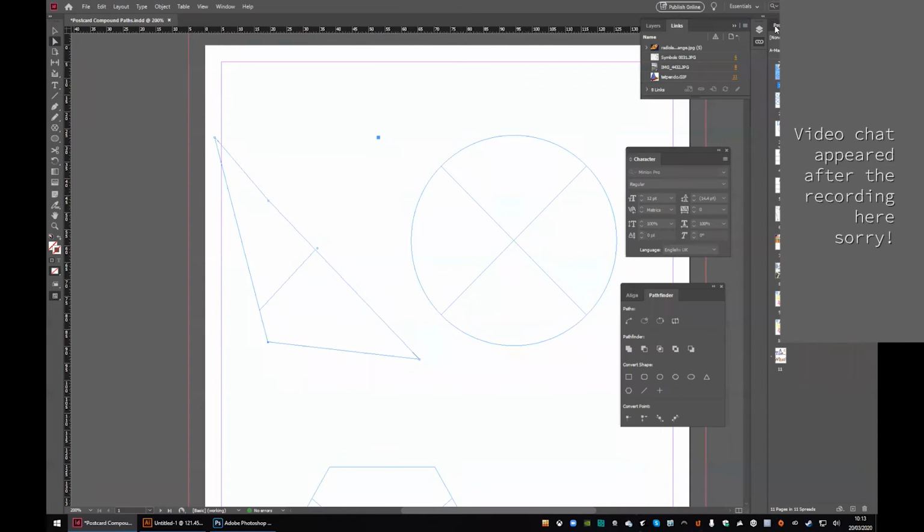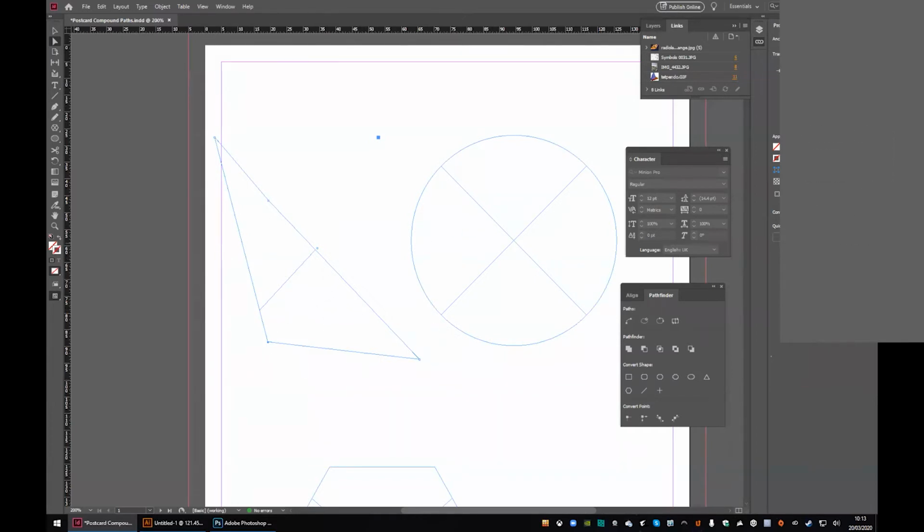Just like in Illustrator, you can use the properties panel to move and flip objects around. I'm just going to try and move that chat out of the way. So if you wanted to flip this around and do some pattern work on it, you're looking at this section over here. This is where the flipping is organized. If I choose this corner, it's going to be flipped in relation to that corner and that edge, okay?